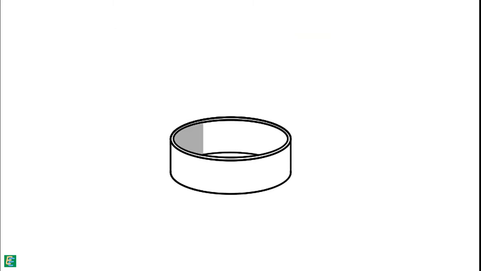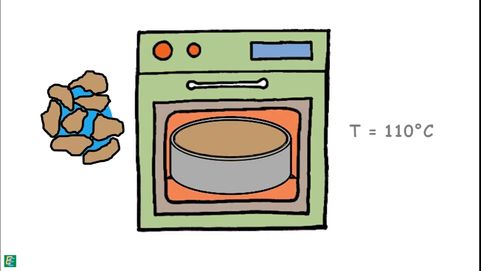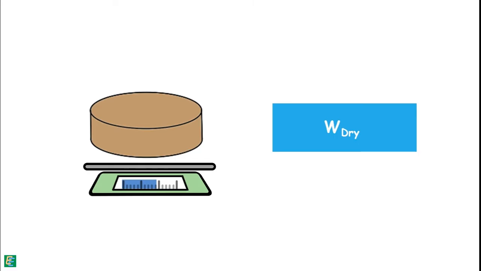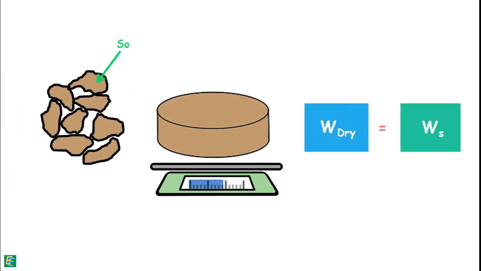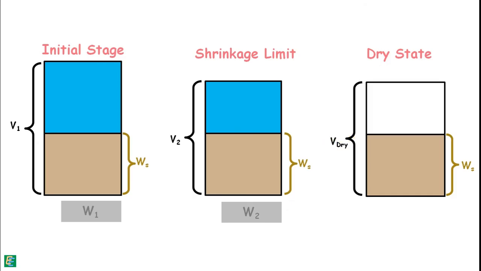The soil pad in the dish is allowed to dry in air until the color changes from dark to light. Then the dish is dried in the oven at 110 degrees centigrade. The soil's pore water is reduced to zero and pores are now only filled with air. The weight of the dried soil, noted as W dry, is taken by subtracting the weight of the dish. The dry weight of soil equals the weight of solids since the soil mass contains only solids and air. This block diagram represents the completely dry state of soil, where volume remains the same as at the shrinkage limit. The dry soil volume is written as V dry and its weight as W dry.